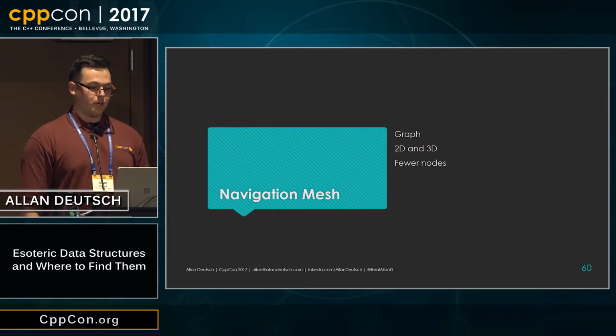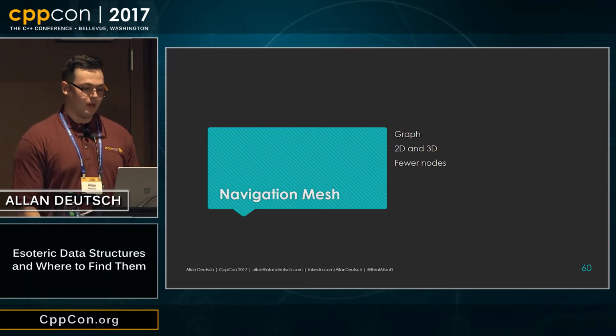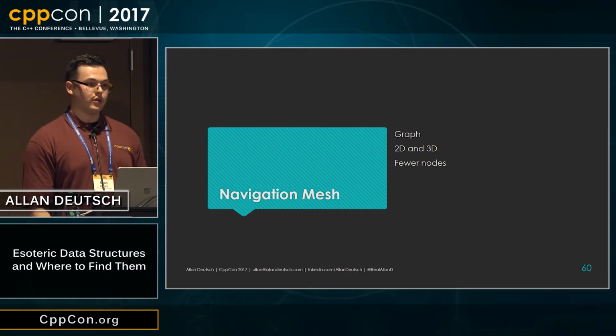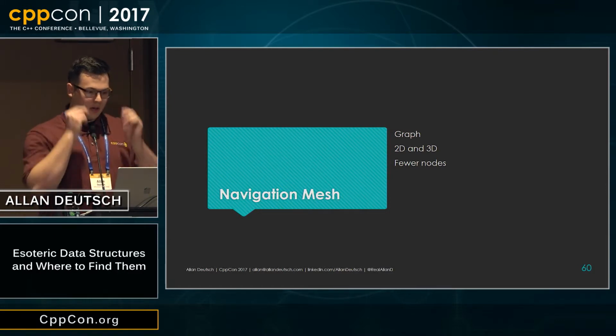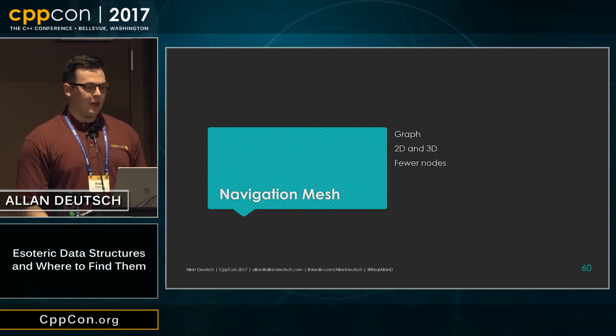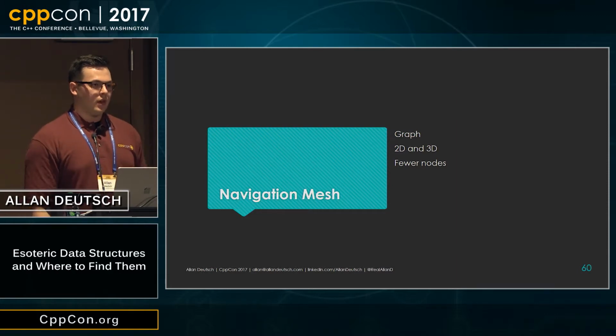So the next adventure we want to go on is navigation meshes. And it's a bit of an adventure because they represent how you find things. They work well with A-star search algorithms as a representation of the search space. So a navigation mesh is a graph, and it works for 2D or 3D. And in general, it'll produce fewer nodes than other representations of a 2 or 3-dimensional traversable search space.